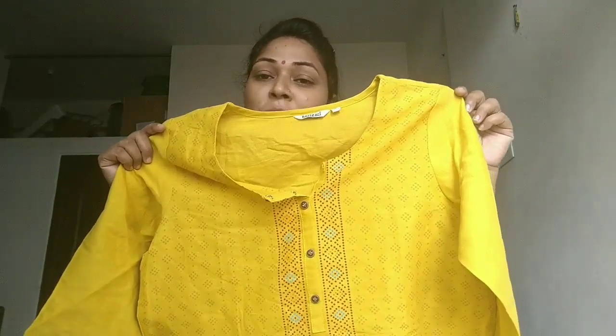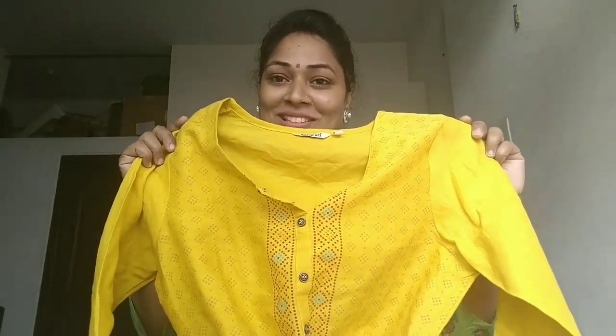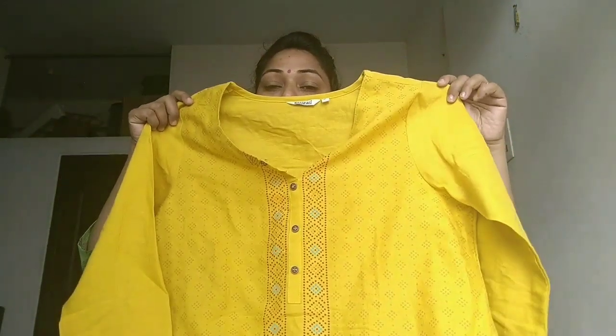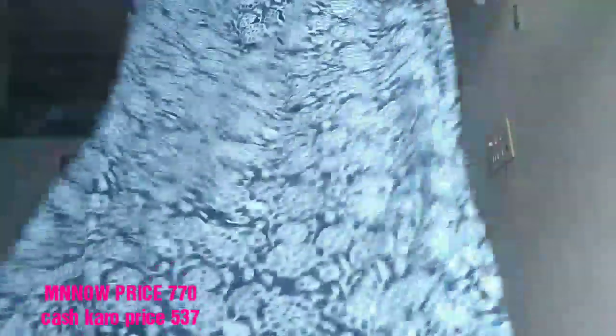I will take this first one — you will notice the sleeves. This is the style of the piece. I want to put it in the form. It is always a very good pattern. It is very good that it is transparent. You can also find the same style. Then I will take this second one — it will be a blue colour. It is a very good pattern and brings some different style. Here I am taking a video shoot and I will show you a lot of designs.